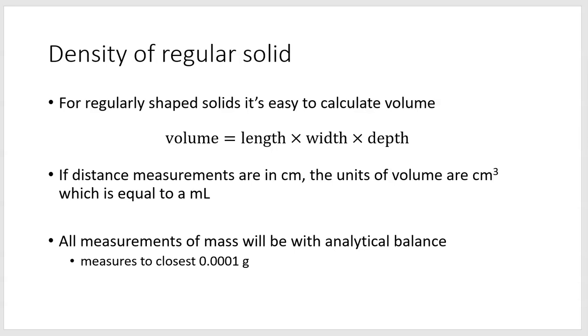You'll notice in the videos that there's little doors on the sides of the balance, so you have to open a little door, put the sample on the pan where the mass is measured, and then close the door. That's to account for air currents in the room that can lead to less precise or less accurate measurements of the mass, because the force of the wind is affecting the mass measured by the balance.